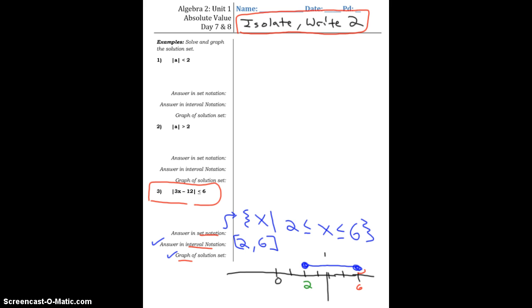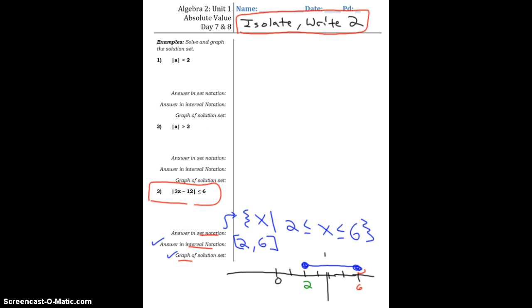So how would you read that? You would say x such that 2 is less than or equal to x and less than or equal to 6. When you guys do some more, instead of ands, you'll have ors. I'll show you how to do those. You'll learn about unions and all that fun stuff. But let's stop right there. You guys are going to do 1 and 2 and 4 and 5. And then we'll show you how to do this application problem.